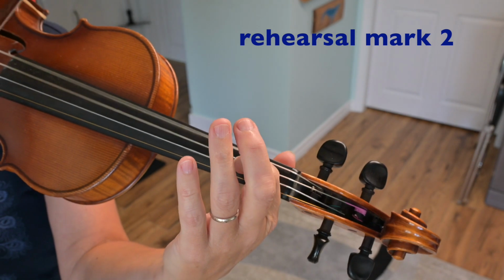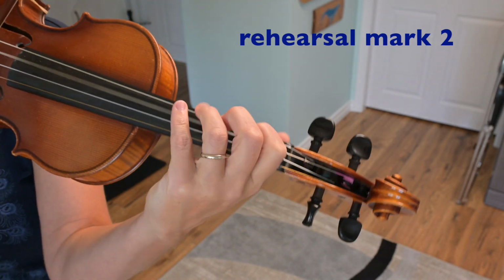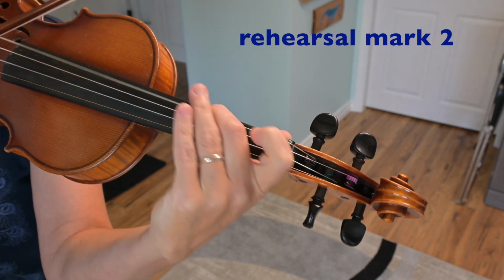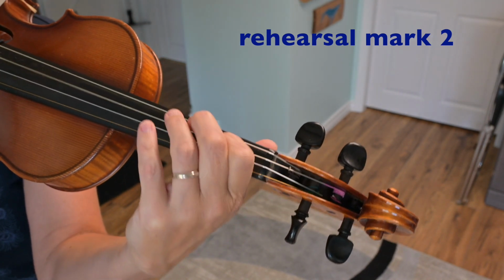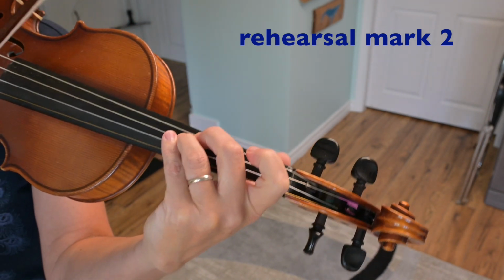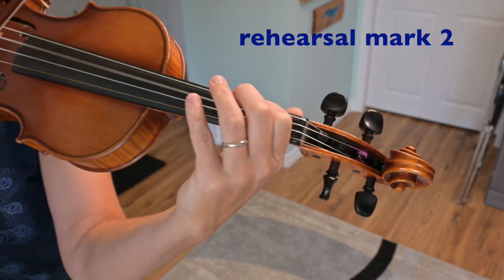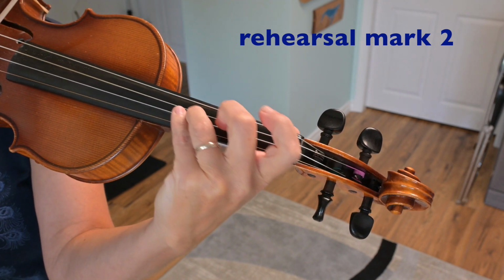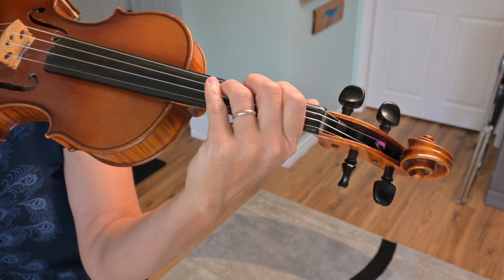Open G. C. Low 1, regular 1, 2 to 3. Okay, and that's all of section 2, and that's the part you're going to need to work on.